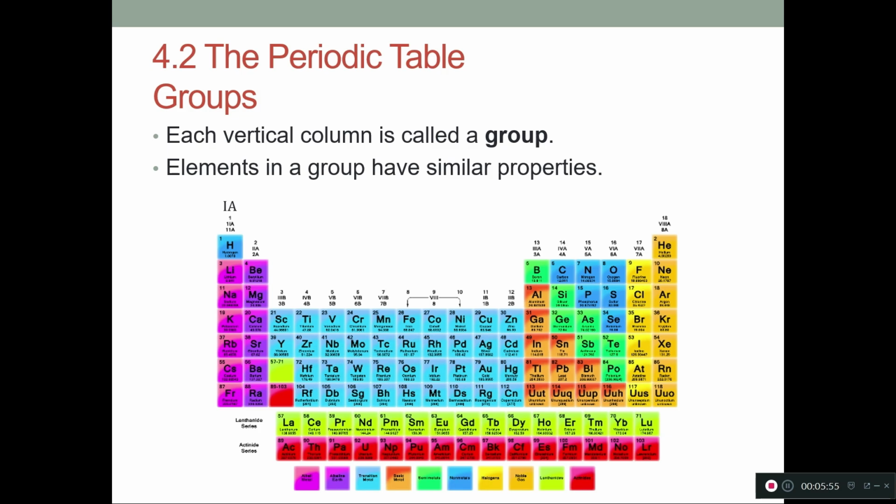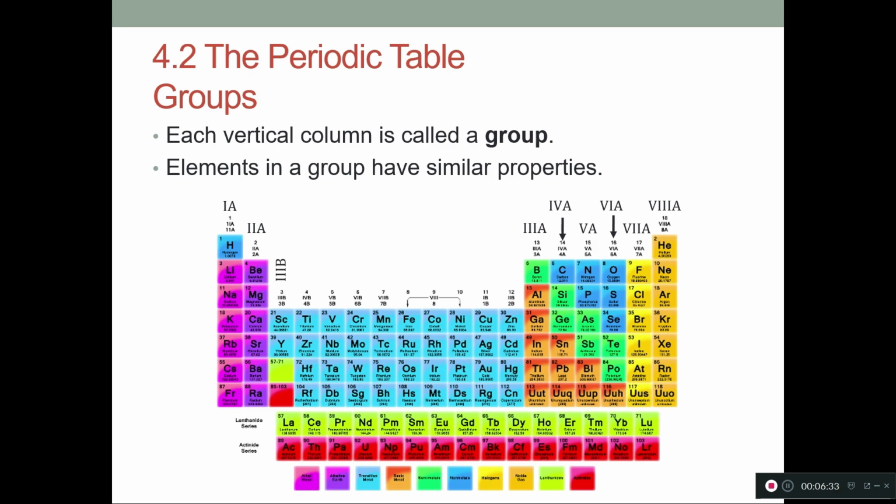So the way that these are arranged, we have first what are called the main group elements that are given the A designation here. So we have the 1A, the 2A, and then we jump over to there to get to the 3A, then 4A, 5A, 6A, 7A, and 8A. So those A ones are called the main group elements, but then we also have what are called the transition metals, and so that is these ones here that are called the B group.